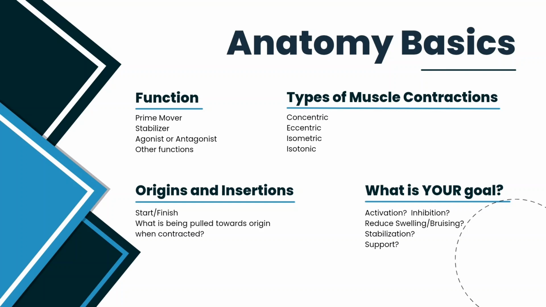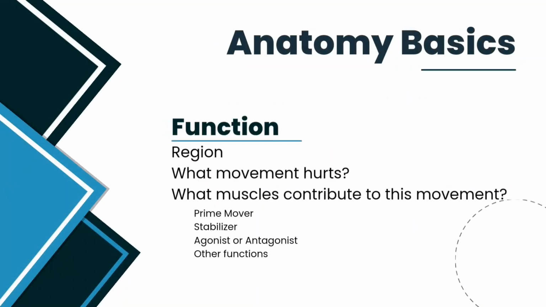Okay, so that said, when I talk about function, first of all, identify the region that's hurting, obviously, and then determine what the function of that region is. So what does it do? Does it lift the upper extremity into flexion? Does it extend the wrist? Does it side bend the head? What do these muscles do? Another way to think of this is what movement makes that region achy? That tends to clue you into those concentric contractions of those muscles.